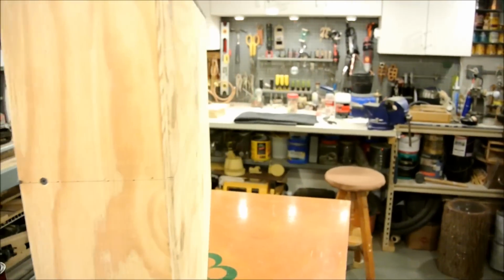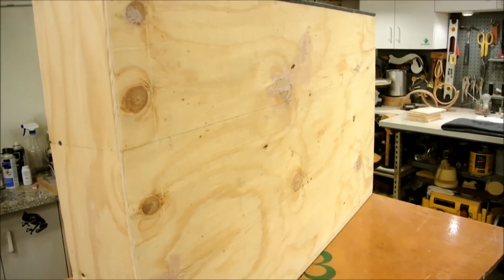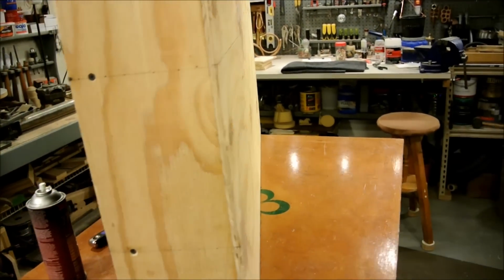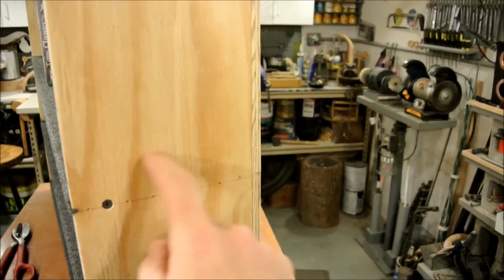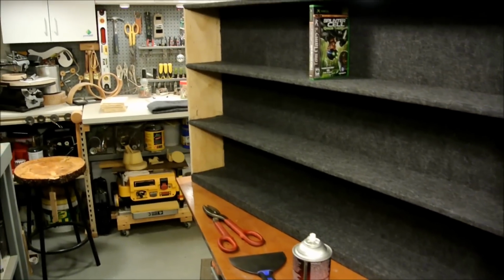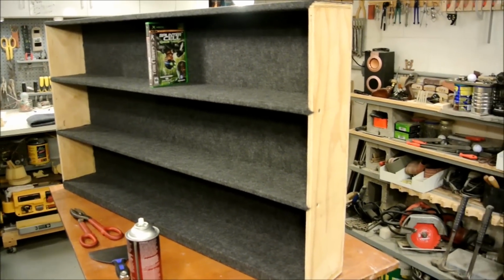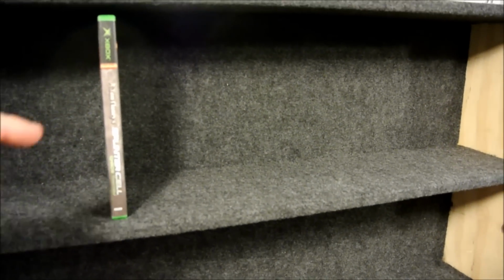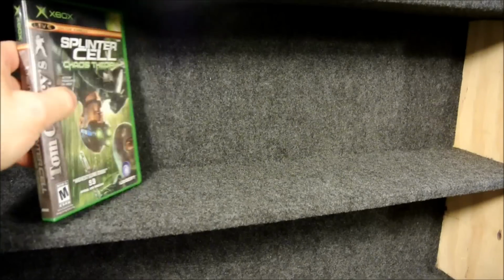First of all, the design is very simple. It starts with a 26-inch by 4-foot piece of 3/8-inch plywood, and these pieces are all simply ripped to 6 inches. That's probably all the information you need to construct this. You size it so that there's 1/2 of an inch for finger space at the top.